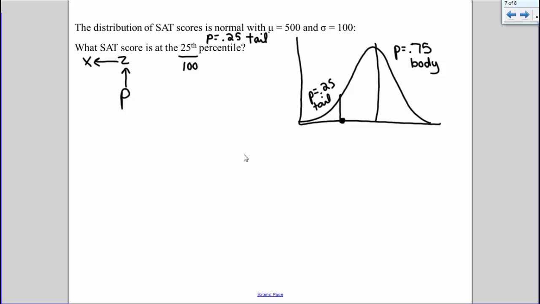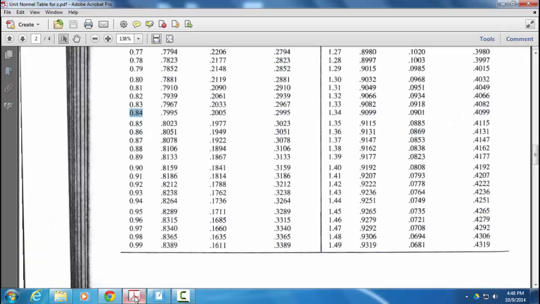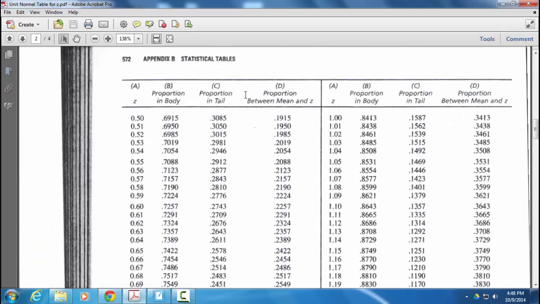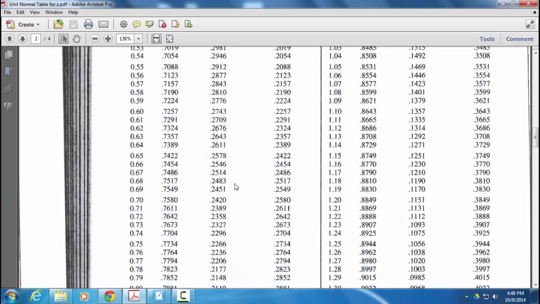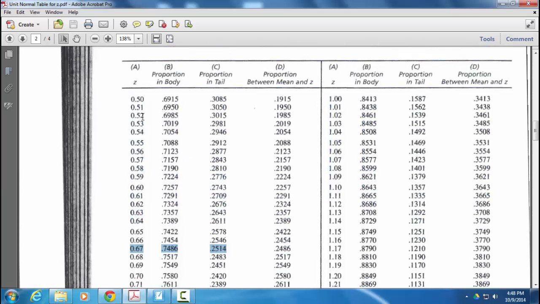So let's go ahead and consult our unit normal table. I'm going to go ahead and look for p equals 0.25 in the tail. And I'm going to go find the one that's just above 0.25 and the one that's just below. This one's 0.0017 points away from 0.25. This one's 0.0014 points away from 0.25. So I know I'm going to go with the z-score in this row, right? We're going to go over to z and find z. If you're looking for 0.75 in the body, this is the closest value to 0.75. So you would still land here at 0.67.